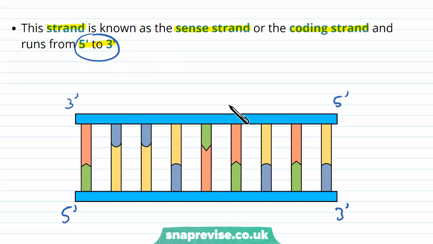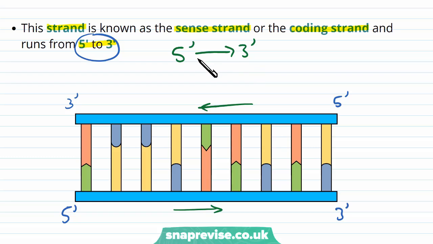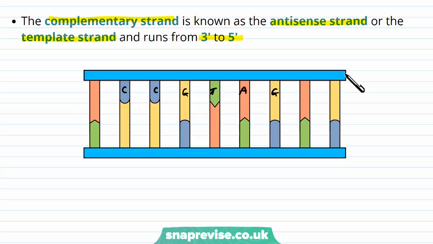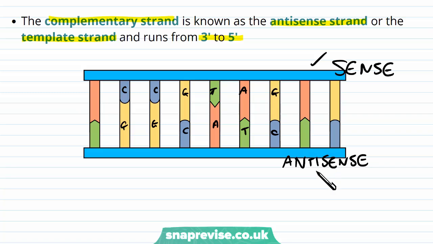If we took the gene from one strand, it would be read in one direction; if from the other strand, in the other direction — but always 5' to 3'. We've chosen a set of codons on one side of the DNA; there's a complementary strand matching it because everything in DNA matches up. This complementary strand is called the antisense strand, because it's opposite and complementary to the gene we're trying to get out. We also call it the template strand, and it goes from 3' to 5'. Say our gene on the top side is CCGTAG — this is the sense strand, the gene we want transcribed and turned into a protein. The opposite side has the complementary bases, and that is the antisense or template strand. We want the sense strand turned into a protein, not the antisense.